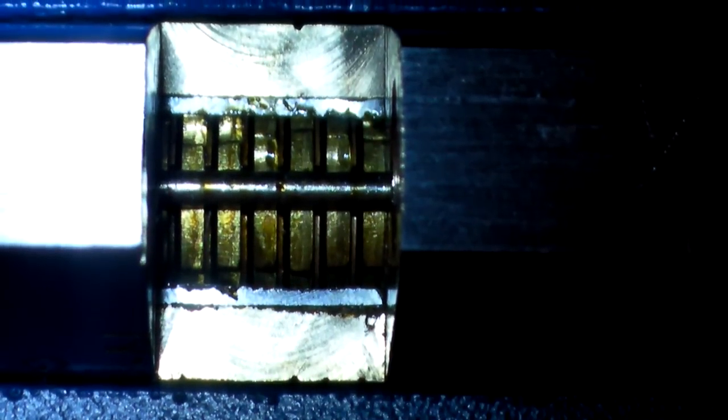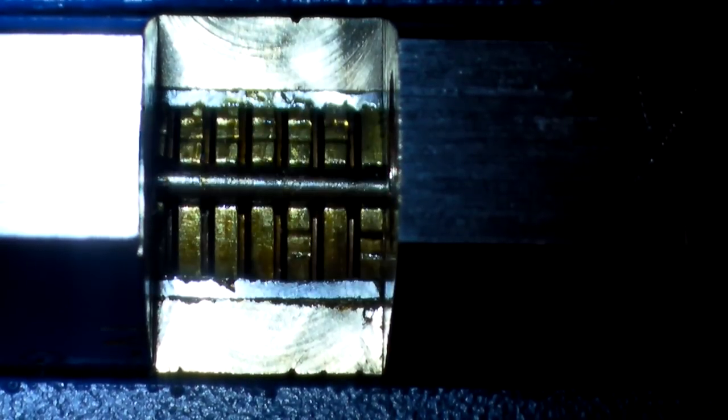Okay, one more time, quickly. Wrong key. Doesn't allow those gates to line up correctly. Correct key. Everybody lines up perfect, and the whole system can turn away. There we go.